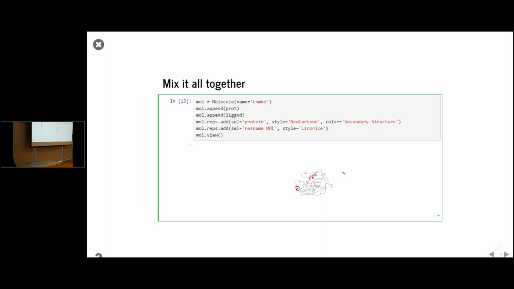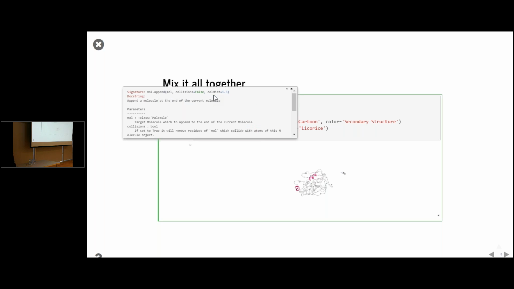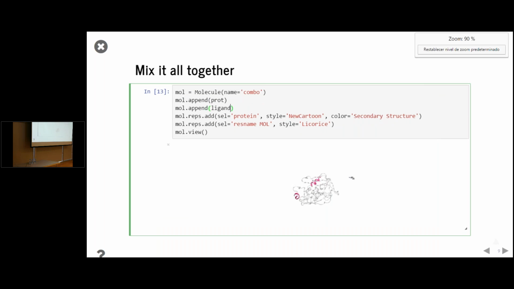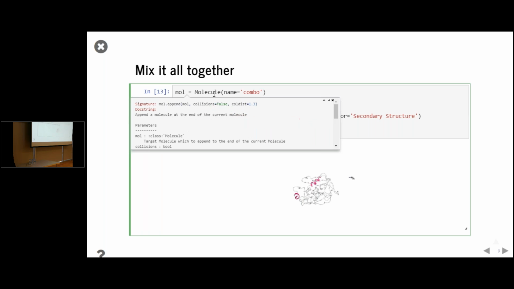Add a few more times. Shift tab, shift tab. Okay. I don't know if it's readable. You can even do one more, and it's going to pop it up. Okay, so the append function has an option which is collisions equals false.